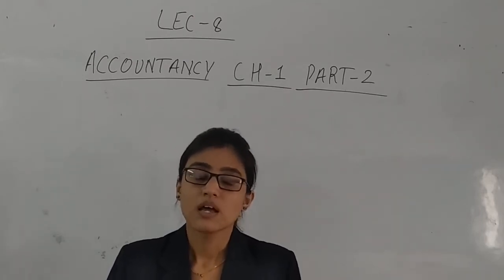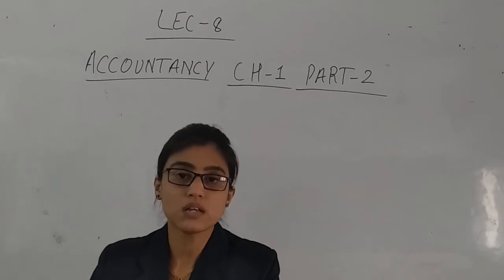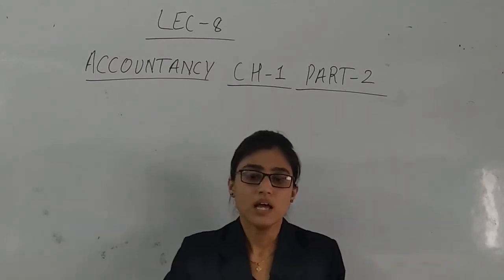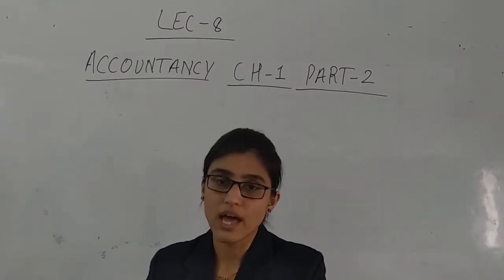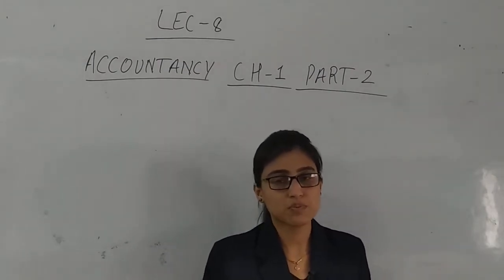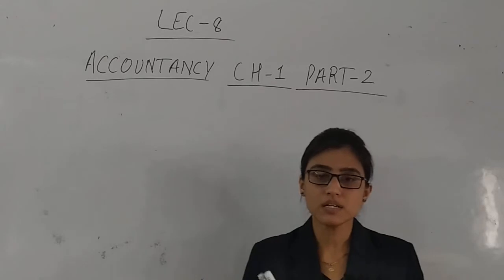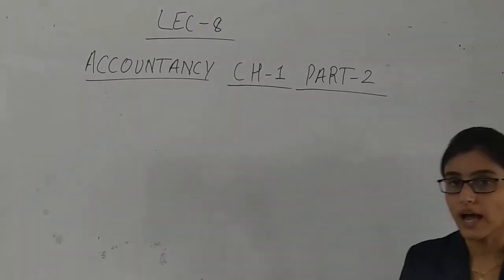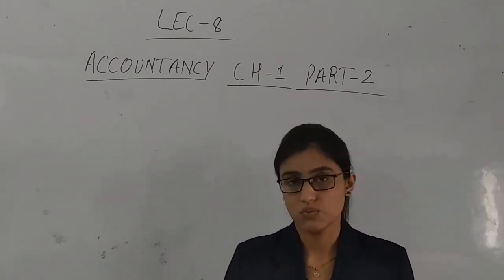Further, if the amount of calls also has been received with application, then it is to be written as calls in advance. The term calls in advance is used for first call and final call. And if the amount of allotment has been received in advance, then it is to be credited to share allotment account. I repeat, if the amount has been received in advance for allotment at the time of application, then it is to be credited to share allotment account. And if the advance has been received for first call and final call, then it is to be credited to calls in advance account.